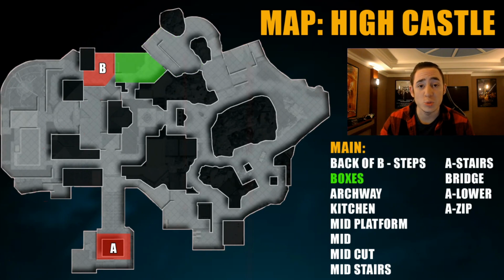As you then push further up towards the B site, you run through this area known as boxes due to the big box that's situated in the middle. And this is again a very important location to call out because it explains how far the B push is going. As you then push onto the B site a bit further towards the defender's spawn, you'll go through this area known as Archway. Connected very closely to the B site is this area known as the kitchen.